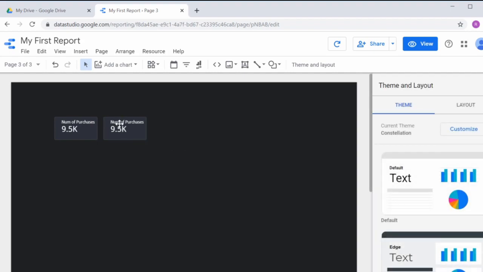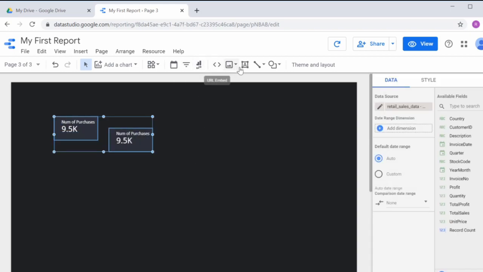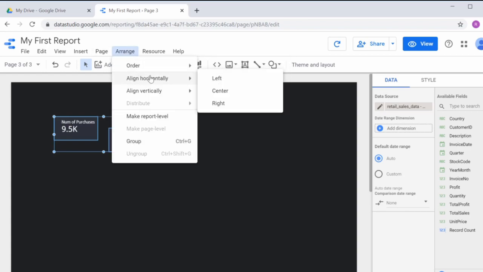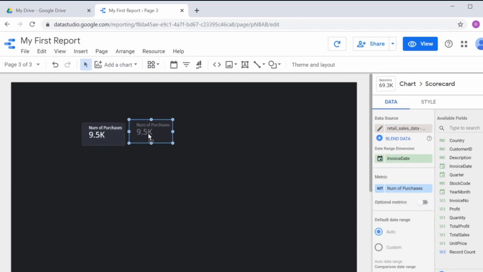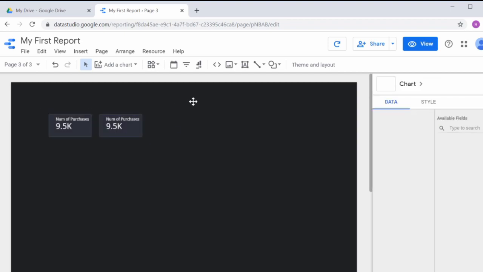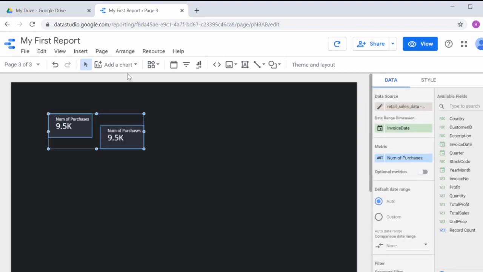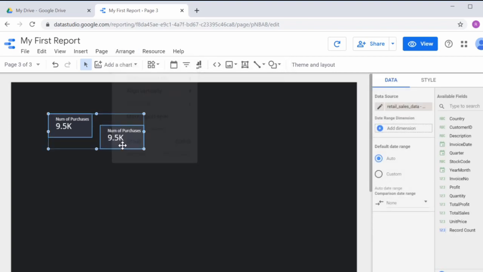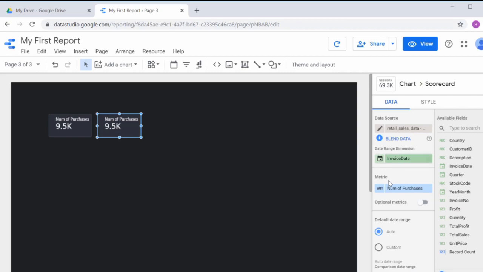So it's a quick way to create duplicate scorecards and change the parameters here, so you can keep the styling in place. Another thing you should see is that we can move it out of alignment here. You can highlight these and arrange them horizontally like that, which is not really good. You can arrange them vertically like this, which is also not too good, but we can just drag and drop them here if you want. It's up to you when you're doing your styling. There's also distribute, which I wanted to show you. Oh no, you can't do it here, sorry, but that's okay. This is fine. So now let's create something different.